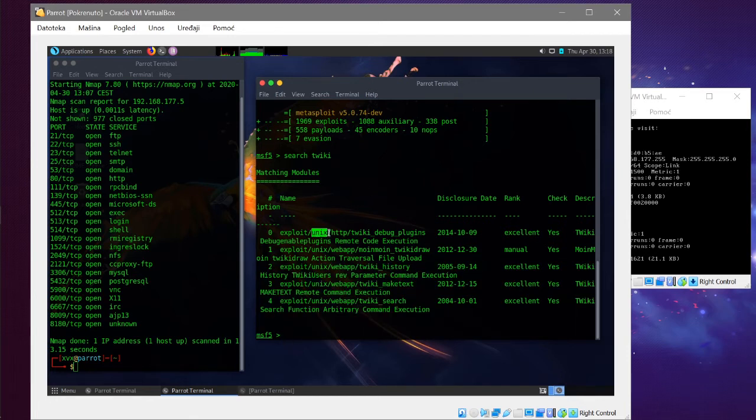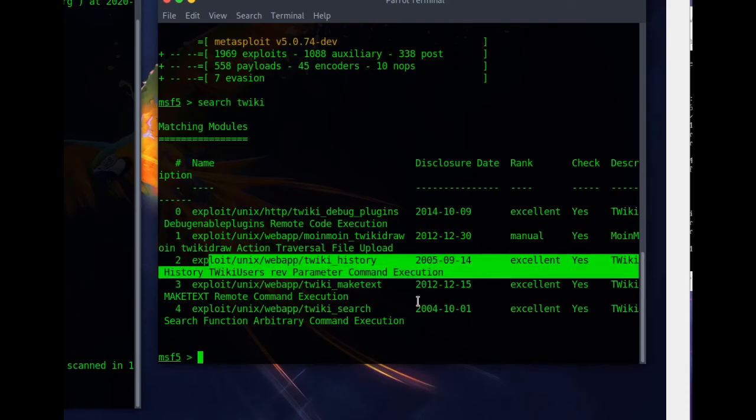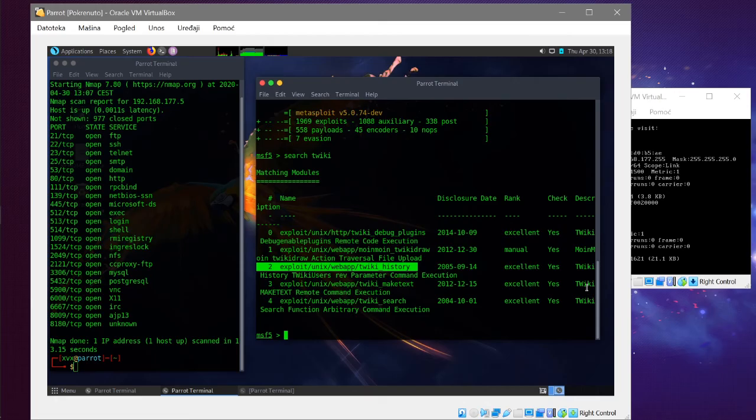So obviously we're looking for the Unix, because I already said that, and we're looking for the HTTP. So we're going to use this one. For a fact, I already know that this is the one that I want to use. Well, as I said, you can just use searchsploit, you can Google it, you can figure it out. I tried the other ones and this one works the best. So let's try to use this one, see if we can get inside of the system.